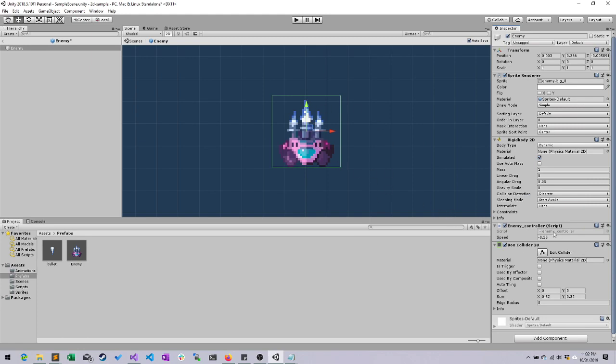So now, other Collider 2D components, whether they're box, circle, or otherwise, will detect when they've overlapped or intersected or collided with this collider. Now down here in Box Collider 2D, let's adjust the collider so that it matches the size of the ship a bit better.